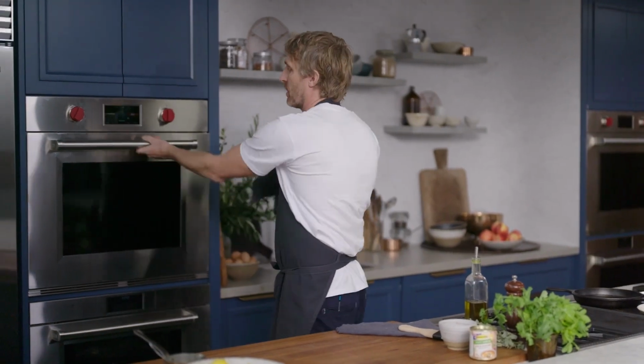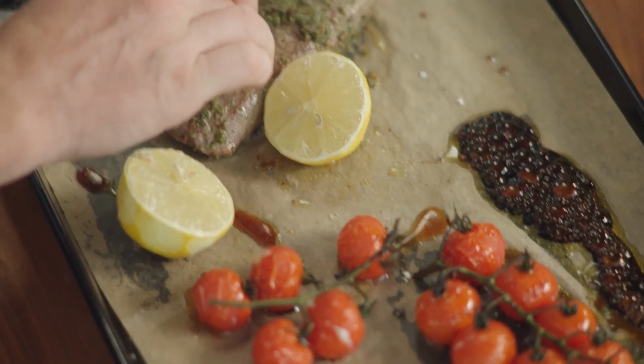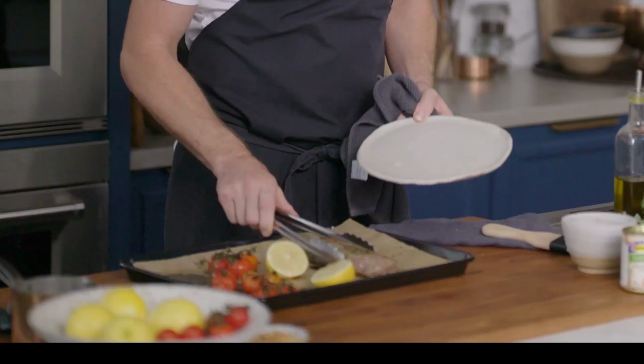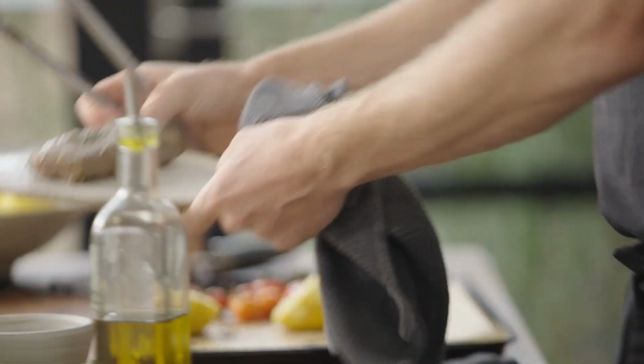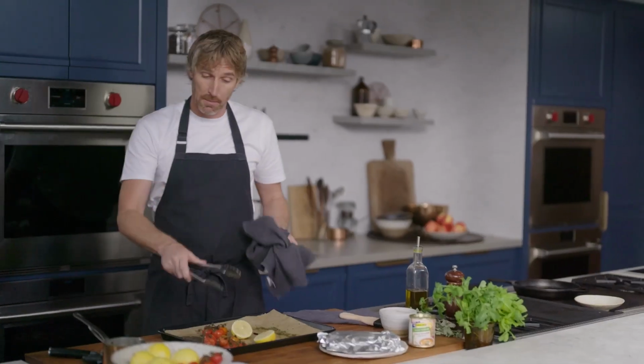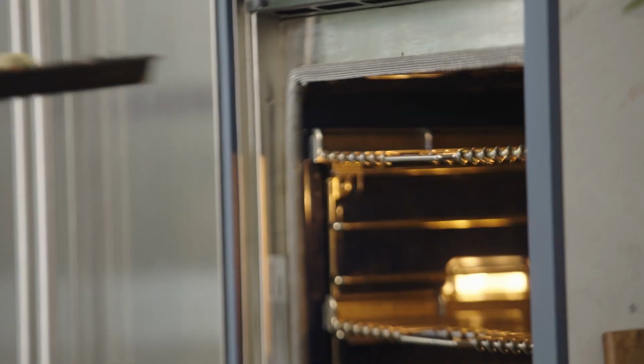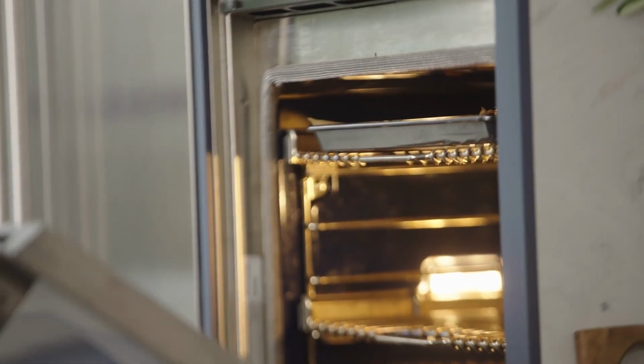So the lamb's at about 6 minutes now. So we'll just have a look and see what she's like. Just give it a little push. And as you can see, it's springing back nicely. So really barely any cooking. But I'm gonna rest this up onto a plate. Of course, we'll take some foil. I wanna rest this for about 4 or 5 minutes to retain all of its juices and moisture. So it's gonna be beautiful, succulent, tender, delicious. But the tomatoes and the lemon will pop back in the oven. Pop these back for about 3 or 4 minutes. Let them do their thing.